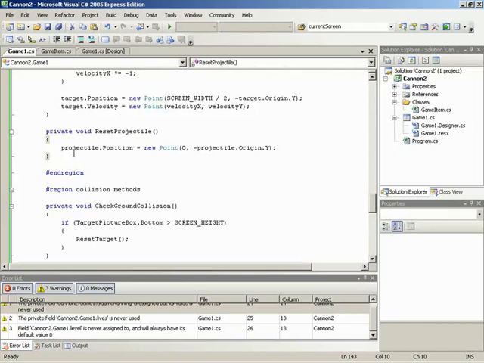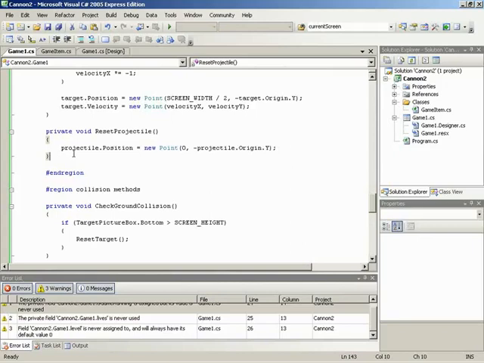And then after getting that all set up, we turned around and started to make more stuff work within Canon. We took a look at getting the target up and running by first creating the target object, and then in Initialize we went in there and actually created the new game item that was going to be the target. We then loaded its texture, we made it update, we made it draw, then we coded in reset target, and then we coded in check for ground collisions, and we called check for ground collisions from our update scene method and made sure all of that worked.